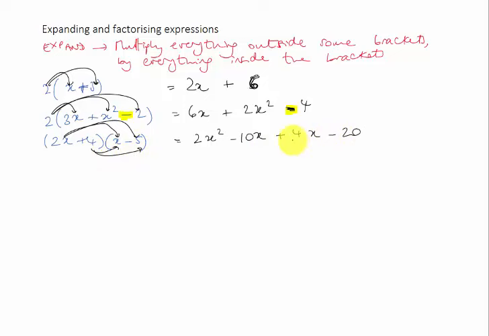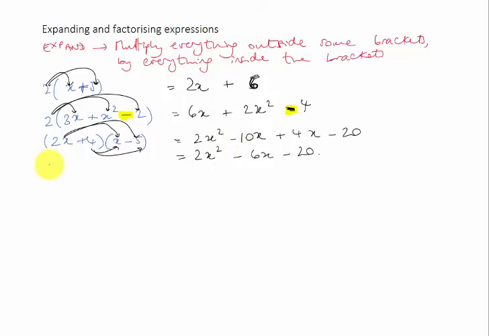And then I can combine these 2 expressions with x, so you can combine those together so long as they've got the same exponent on the x. So I can't add this 2x squared together with the other guys, but the minus 10x and the plus 4x, I can combine those. So minus 10 plus 4 gives me minus 6x minus 20. That's an important thing to remember. We can only add them together if they've got the same power of x.